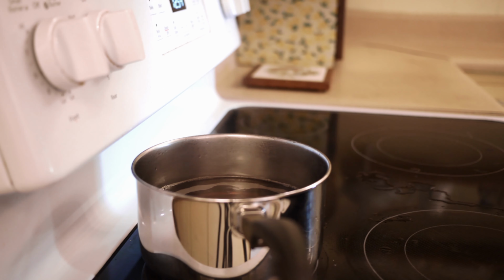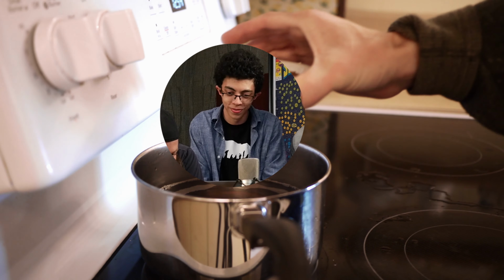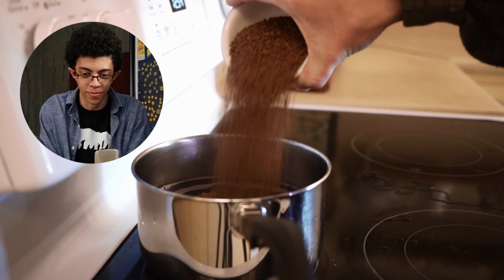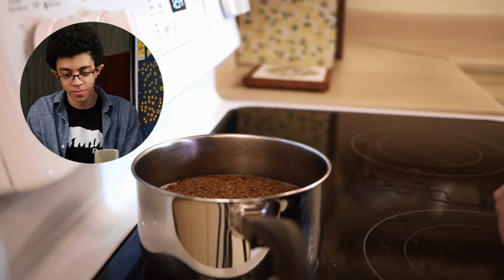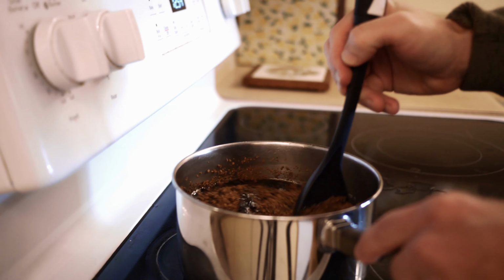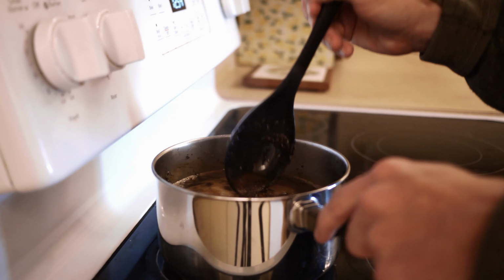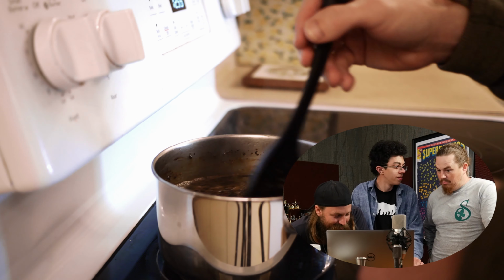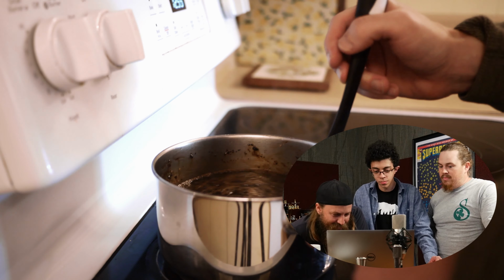Once you've boiled your sugar mixture for 5 minutes, you will add the instant coffee. The instant coffee. The brown powder. Stir that in really good. And let cool. Alright, once we've let this cool, we'll be ready to add our vodka and let it sit.